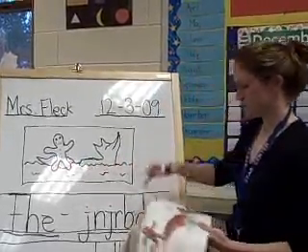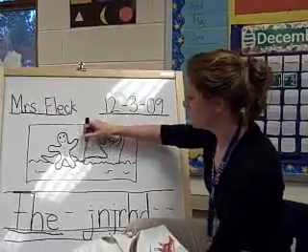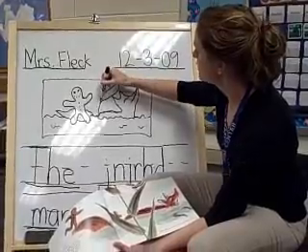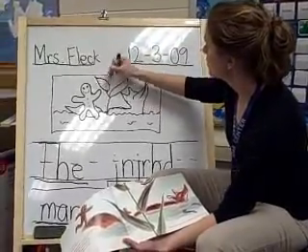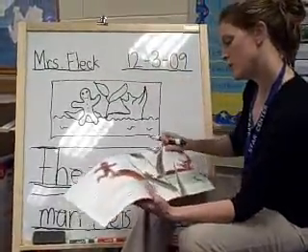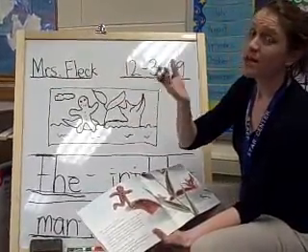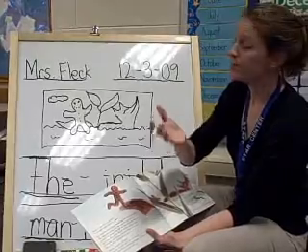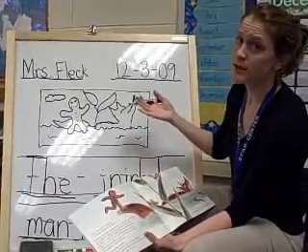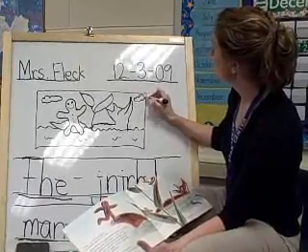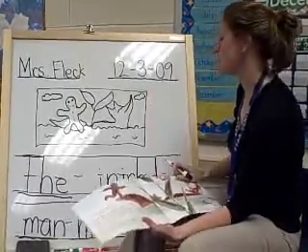It kind of looks like there's some leaves in the background. I'm going to add those background details. You can see the leaves, just to make my picture more interesting for the person who's reading my journal. Okay, and it looks like there's some clouds in the sky. Of course, again, if I was at a table and I had crayons and I could use them, I would be using lots of colorful pictures, but if I used crayons on this board, it would break my board. So I have to use just black, but your picture can be much more colorful.